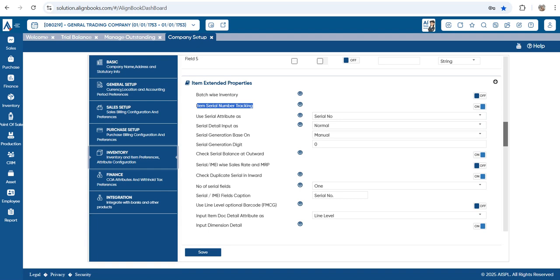Now I'm moving to the item serial number. This is for another business. Maybe you are a mobile distributor or you have an electronic shop. In this case, you require a serial number, lot number or item property. With the help of this feature, we can enable the serial number. Whenever we are creating a transaction or masters, the system is going to ask whether this product belongs to serial number, and if you have enabled that, at the time of transaction the system will ask you for serial wise inward and outward both.